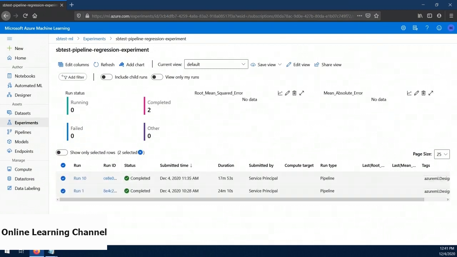And once again, we're presented with a screen that gives us some metrics about my experiment and all the runs that were included therein. What we're going to do in this demo is we're actually going to look at each of the runs and explore the scoring results and see if we can determine how effective the model in each run was. Then we'll try to decide which of the 2 models is our preferred one. So let's go ahead and click on the first run.